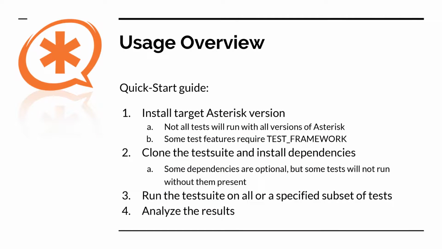This came up at DevCon: the test suite is pretty complex to get going. So in the future, we'll hopefully improve that to make it easier for people to use. But the quick start is that you install a version of Asterisk. If you wanted to, you could go back to 1.8, which is no longer supported, but the test suite will still run against it. You can do 11, 13, 14, master if you want. The test suite will ensure that tests that are not applicable to a version don't run. When you write a test, you specify versions.